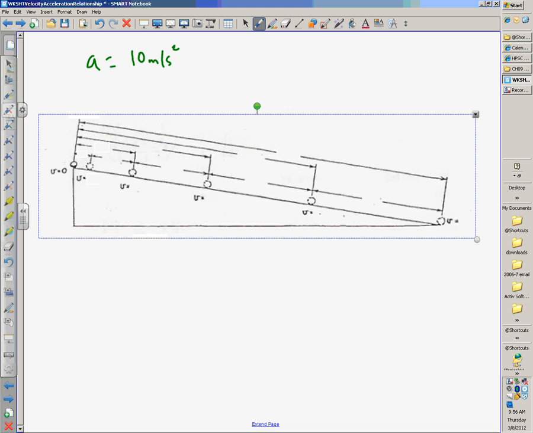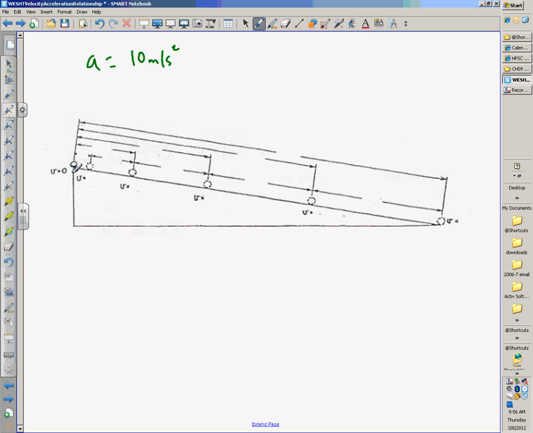Okay. Velocities? So pick a pen color over on the left-hand side, along the edge. That would be 10. That would be 20. That would be 30. That would be 40. That would be 50. And those are all velocities. So Chris, what unit do they have on them? Meters per second. Meters per second. Meters per second. Okay, there's our velocities.